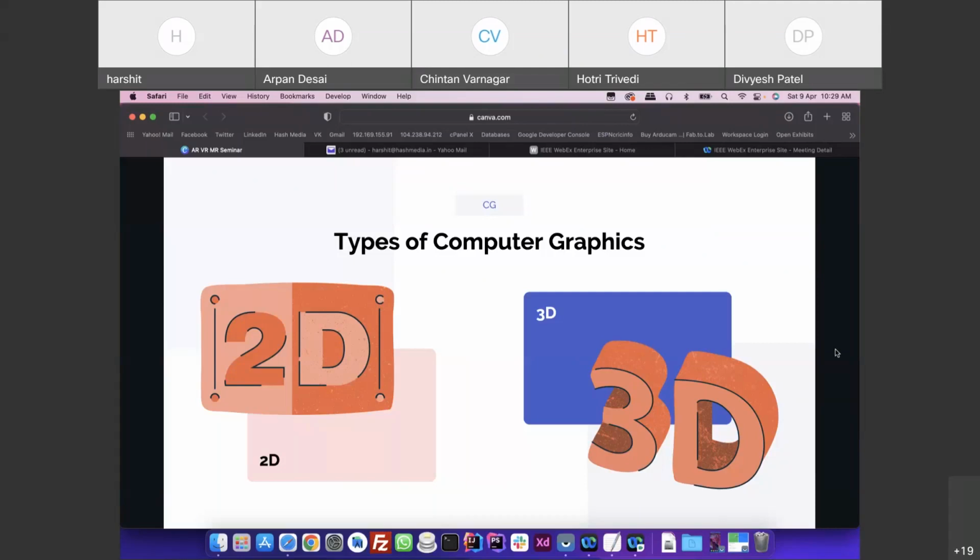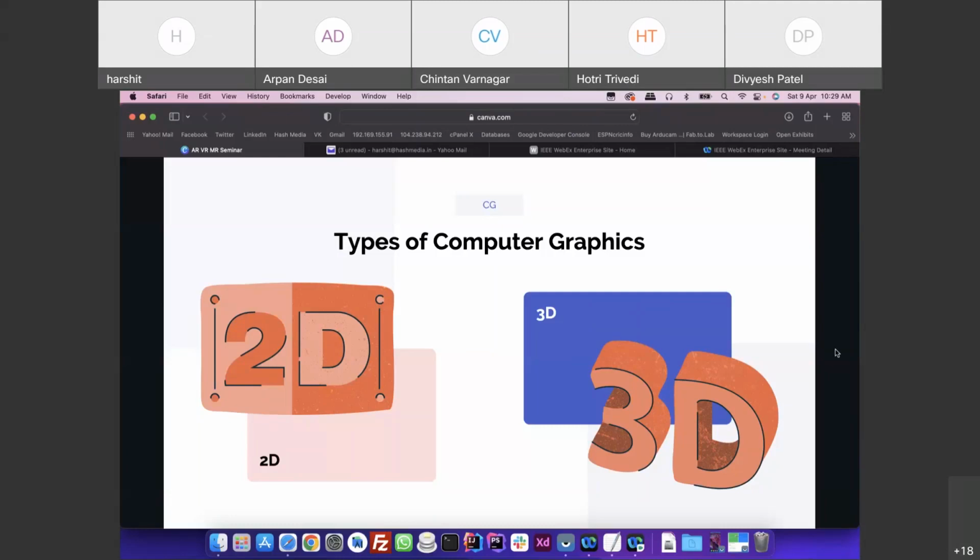But if you want to generate 3D computer graphics, then you need to follow a set of instructions, or a workflow, in three basic phases. The first one is 3D modeling. It is the process of forming a computer model of an object's shape. So what do you do in 3D modeling? You just generate the shape of the object. Then the second one is layout and animation. The placement and the movement of the object that you have generated is called layout and animation. And the third one is 3D rendering.